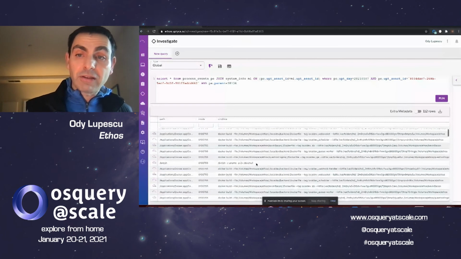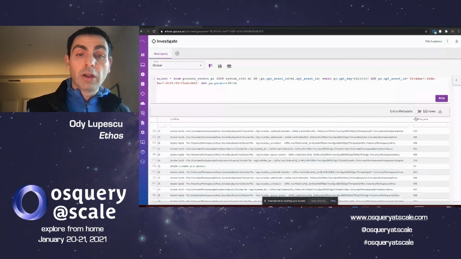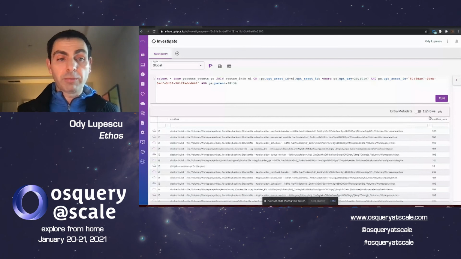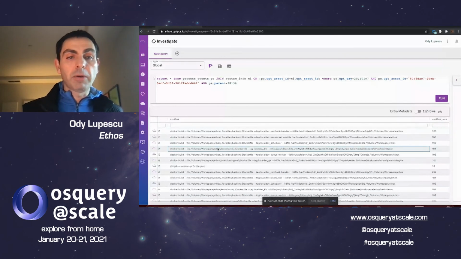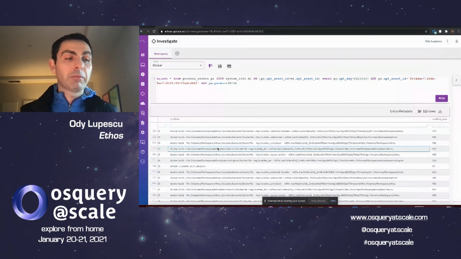And for us, the goal is to essentially pick up each one of these processes, each one of those Docker builds. We want to know which one takes perhaps the most time.